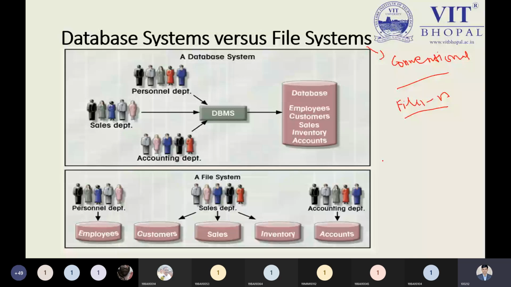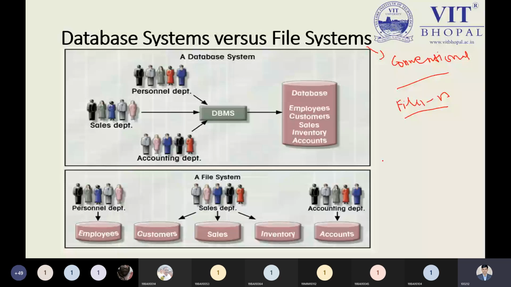I am talking about the manual file system right now. But when the computer came into our society, we made the files in the form of MS Excel format or MS document format. We need to maintain the file. So we prepare the file, and we transform the record from pages to the computer system in the form of a file. So in the file system, we have to manage each and everything in a separate way. This is a drawback we have. Right now we have the same thing in the conventional way, but we have transformed our hard copy into soft copy and nothing else.